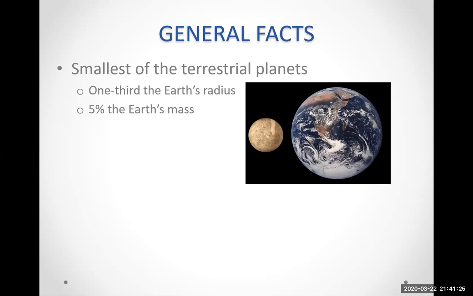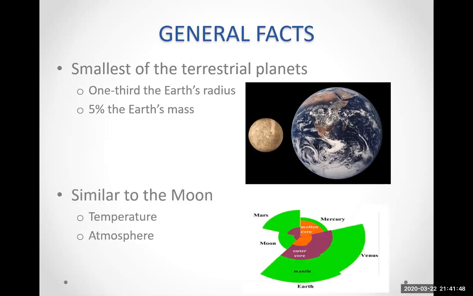So it turns out, based upon that small size and small mass, if you were to stand on Mercury's surface, the gravity, the weight of your body, would be very, very minimal. Not quite zero, of course, but it would be much, much less compared to the Earth, just because you're admittedly being pulled by the planet, and that planet has very little mass to pull you in the first place.